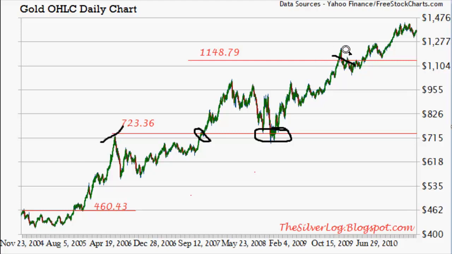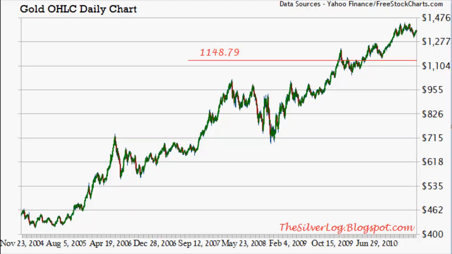This 1150 level, it was a little bit of resistance, but it held really well. When a level is supposed to be resistance and it originally pierces above it, like we can see right in here, and then really doesn't, it falls below it, yes, but it doesn't have another leg below it. That's a very healthy consolidation in here. And well, the market's obviously going higher, which is telling me that 1800 should be coming. And like I say, it's hard to predict for the variables of the whens these things will happen.